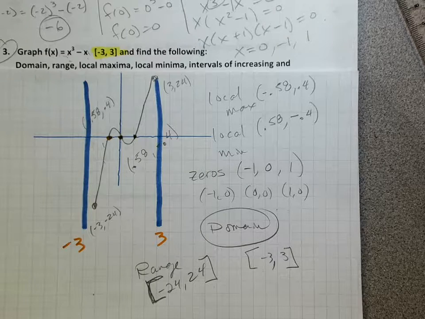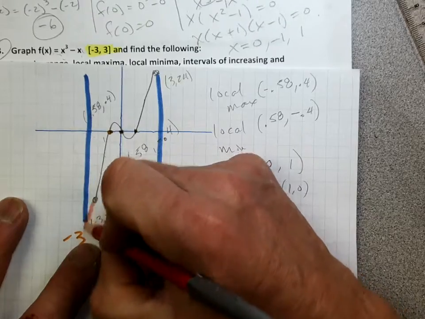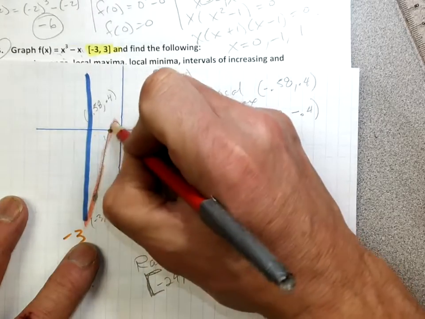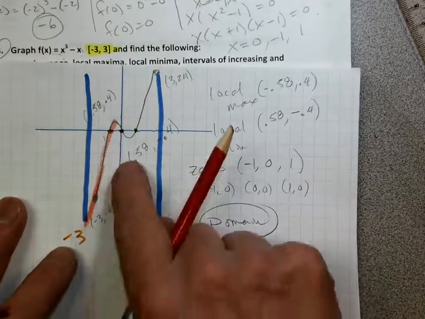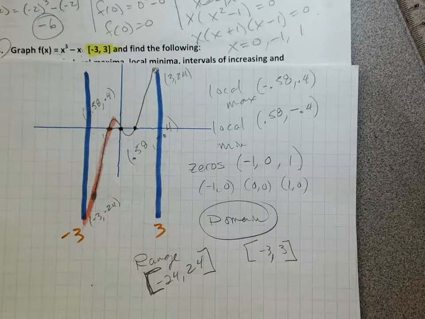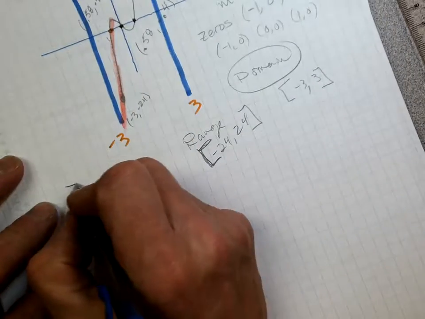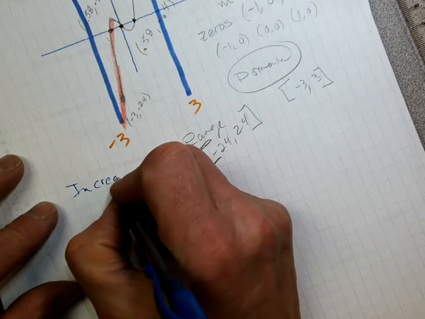Okay. Now, here's one that kids have a real hard time on, but we're not going to. It's going to be easy for us. Increasing, decreasing. All right, let me see if I can get a different colored pen here. I got a red one, okay? So the graph is going uphill, right? Increasing, going uphill all the way to here, right? You guys agree with that? It's increasing, but we don't want the y values, okay? Increasing, please write this down.